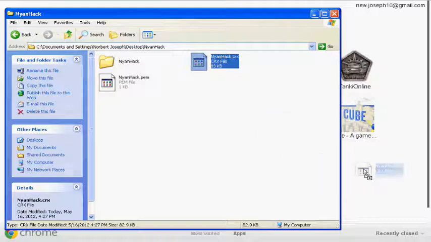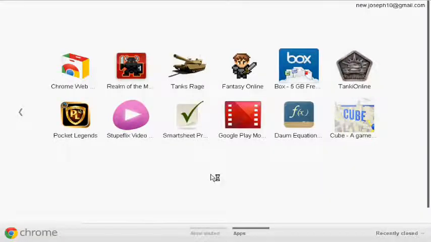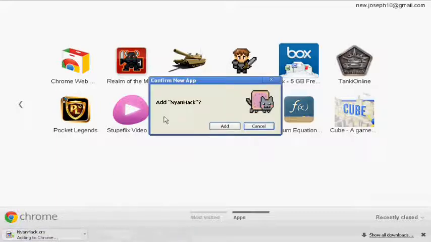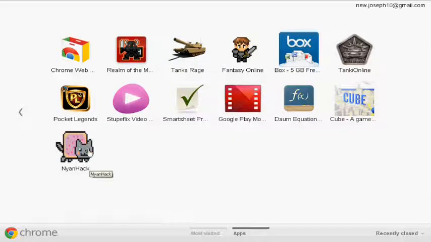Drag it into Chrome, and then it'll take a while to load, and at the bottom it'll ask you whether you want to keep the file. Press keep, and it'll automatically show this screen which will ask you whether you want to install it. And there, you have it that way.